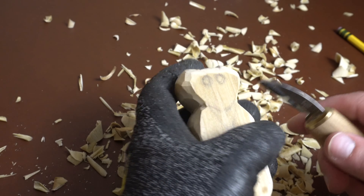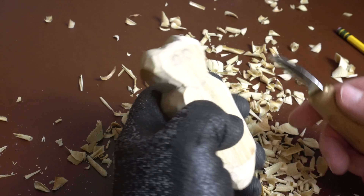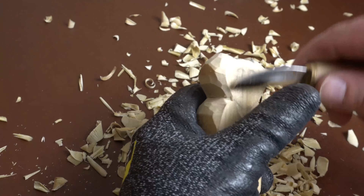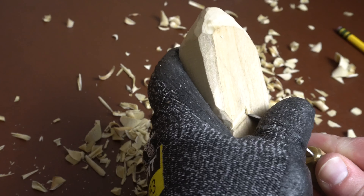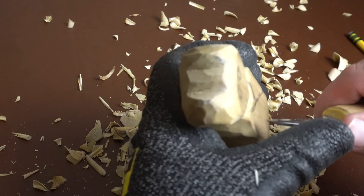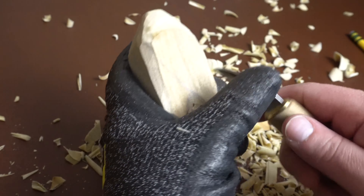Let's go ahead and cut this section out right here. You can do that a couple different ways — you can come in like this and do like a chip cut, essentially. Or you can carve a line down and do like a stop cut, even an angled stop cut, just depending on how you want it to look. You are going to want to get fairly deep right here just so that you can create that wing look. You don't have to do it any which way — if you see a different way to do it that's more comfortable or easier for you, you can do that. The other two bats I did actually used a V-tool for this. It's easier to use V-tools, but you don't have to — you can do everything with a knife, though sometimes it's just a lot easier.